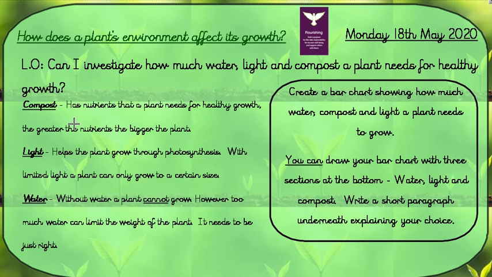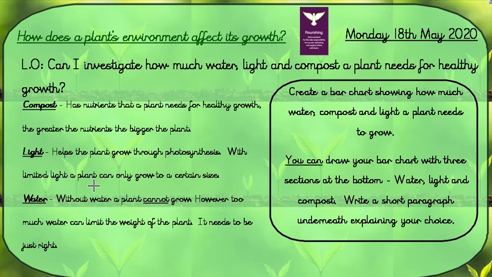The reason for this, for compost, is because it has loads of nutrients that the plant needs for healthy growth. And we might remember that it's the roots that pull in all these nutrients from the soil and compost that help the plant to grow nice and tall and strong. The light, as we also saw, the more light a plant can have, the more light it has for photosynthesis. This is basically what a plant does when it grows. It uses light and water and nutrients, and it uses it in a formula which helps the plant to grow.